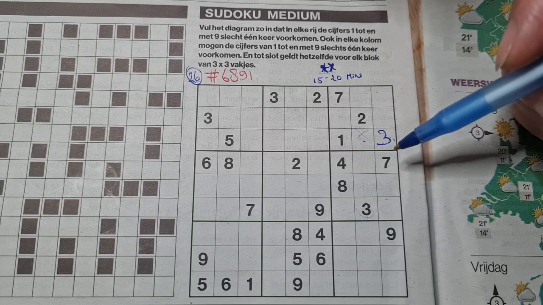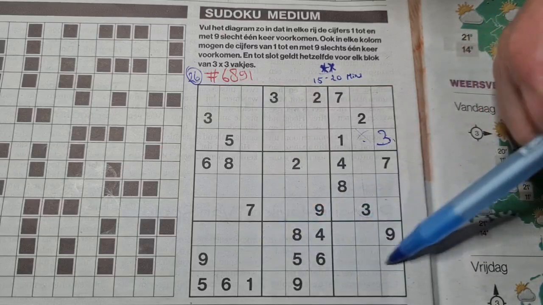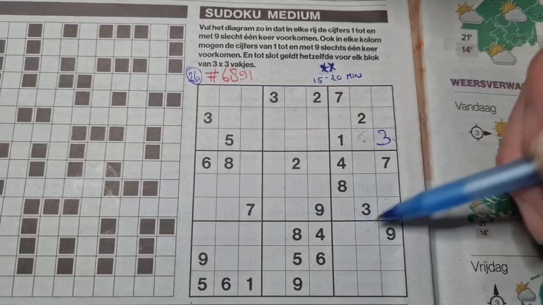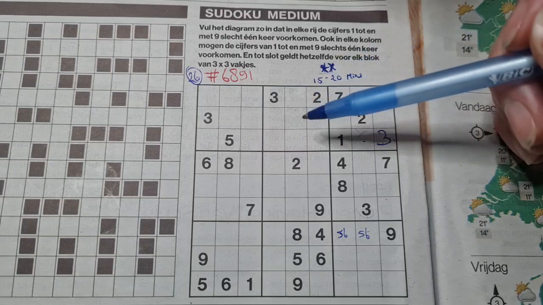How about, we have a pair, 5 and a 6 in the last row, 5 and a 6 in the row above. So in that row, the only 2 places left for the 5 and the 6 go in those 2 boxes as a pair. 5 and a 6. Okay.